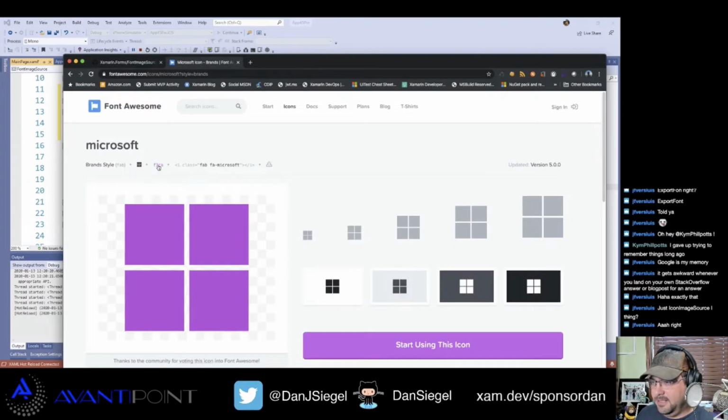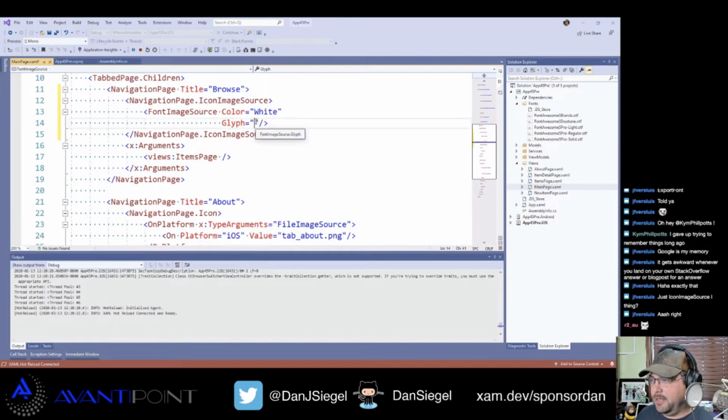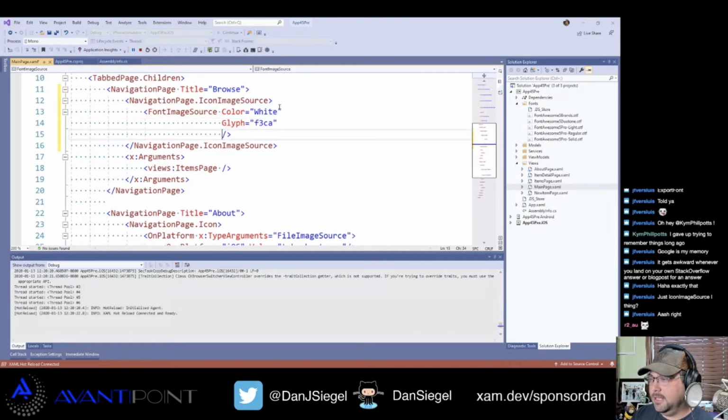Anyone remember Unicode on XAML, by the way? Well, we have enough XAML people here. I can't remember the Unicode stuff on that. I know it's like and something or other. I just can't remember what it was. Font family. I'll have to go look it up. So I'm gonna try FA brands. Actually, anyone?